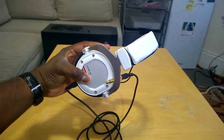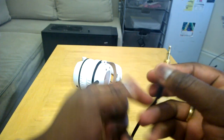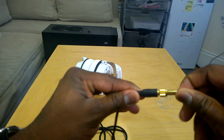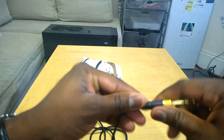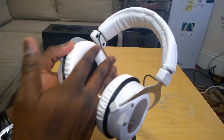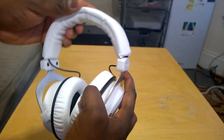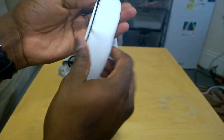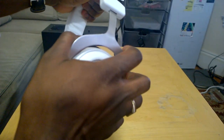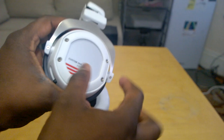Let's take a look at our white Custom 1 Pros — oh, these are a beauty. You do have the quarter-inch adapter on there, and you can unscrew it to reveal a regular 3.5mm jack, so don't be afraid just because it's got the quarter-inch screw — which is cool if you're a musician. You can see they're white, with soft padding on the drivers — very comfortable. They tilt back and forward, they also expand out. You've got top padding which you can also replace, and you can see it's got that velcro strap.